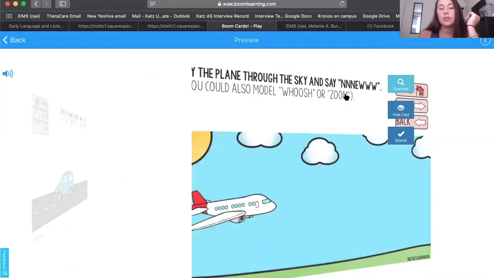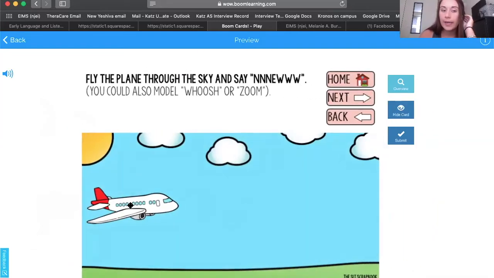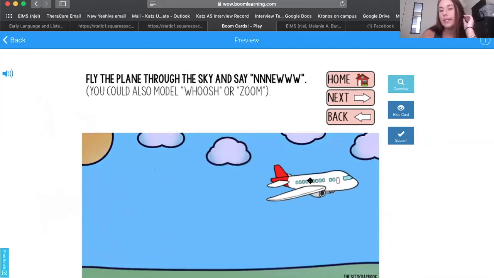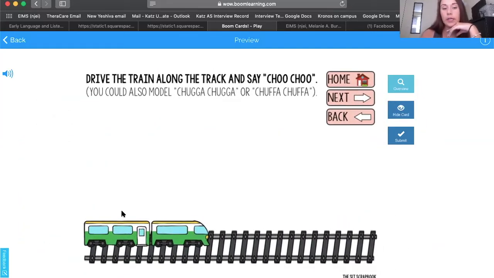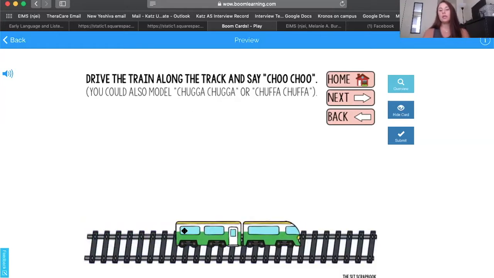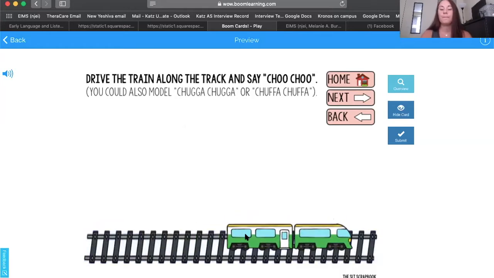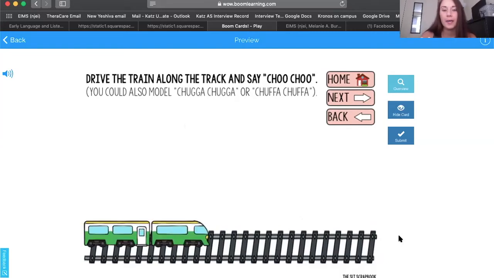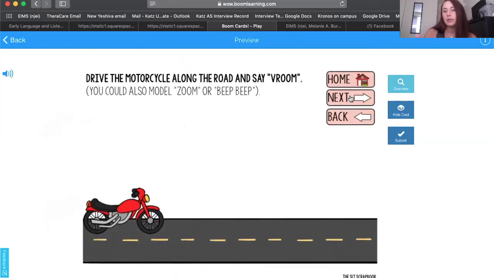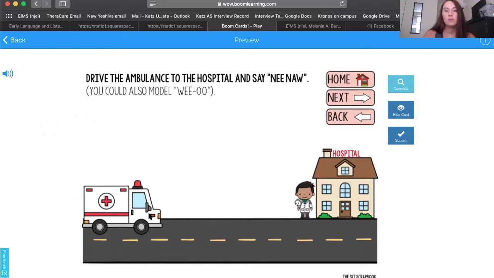If they get bored of the car, we can also move on to other vehicles. So there's a plane, you can work on whoosh, woo, wee, things like that. Like I said, there's a bunch. Oh, here's a train. So this is a little different, working on choo choo, or even chugga chugga. I like choo choo. We can do 1, 2, 3, go, choo choo. You can work on fast or slow train. Let's see, I do the same thing, kind of hiding it, trying to keep it over there and work on more. That's just the only way I've figured out how to do it. When you let go, it pops back. That's great for a lot of kids. Yeah, so I won't go over all of these, but essentially I use the same targets for each vehicle. Now let's get to animals.